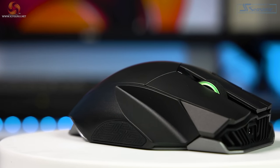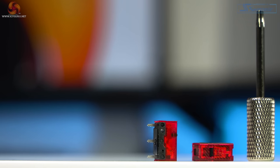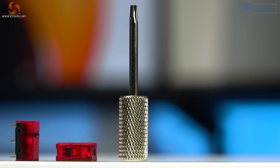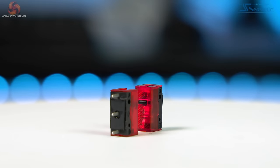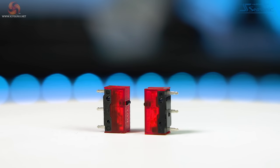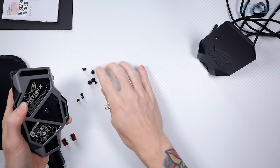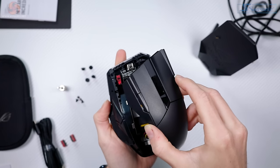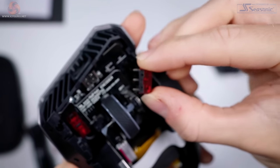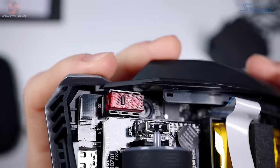Build quality-wise, I'm glad to report it's excellent. There's no rattle at all from any of the buttons or scroll wheel — totally silent. The same can be said for flex; there just isn't any. This mouse not only weighs as much as a tank but it's built like one too. The mouse came with ROG micro switches installed along with spares. The original Spartha had OMRONs with a lifespan of 20 million clicks, whereas these ROG micro switches are nearly four times longer lasting at 70 million clicks. To change them: pop out the four rubber plugs from the base, use the included tool to remove the four screws, lift the base towards the front and the shell comes off. Then just pull the switches out and push-fit new ones — face the switch button towards the front when inserting. This whole process is super easy and anyone should be able to do it.